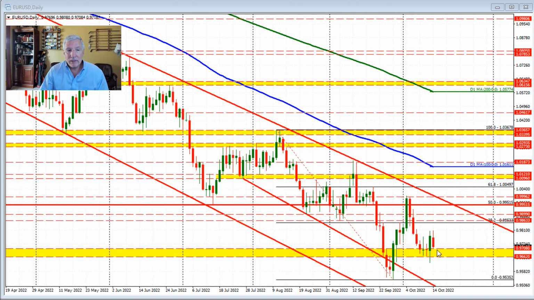So it seems like buyers were leaning against that level, trying to keep the bias more to the upside. This area is going to be a key bias defining level in the new trading week. As long as the price can remain above it, I'm going to give the benefit of the doubt to the corrective move in the short term to the upside. There's work to be done, but I'll give the benefit of the doubt. If we move below this area, start to go below 97.08, start to go to 96.62, then the bias shifts more to the downside, starting here and then increasing through there. So that's important in our trading decisions going forward.